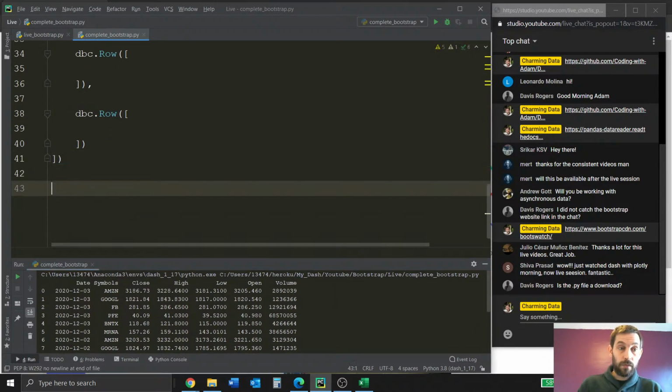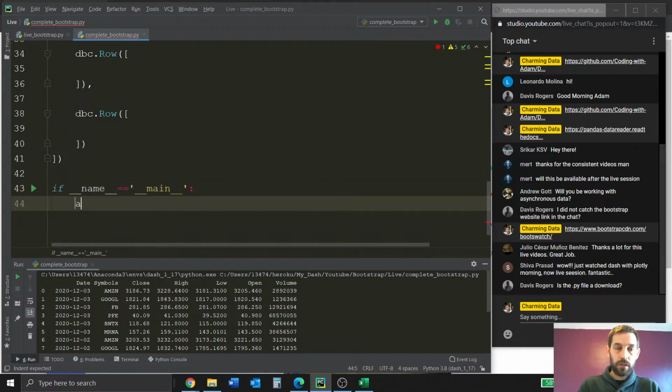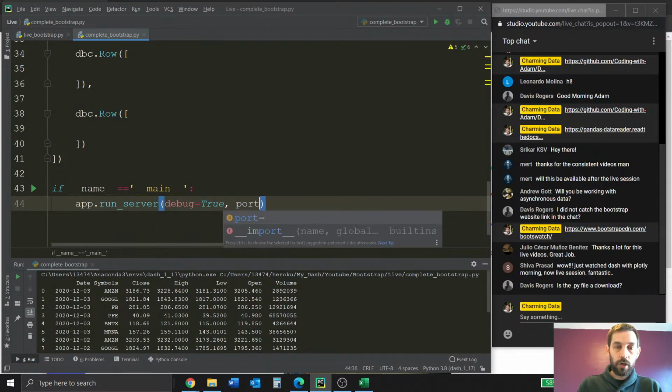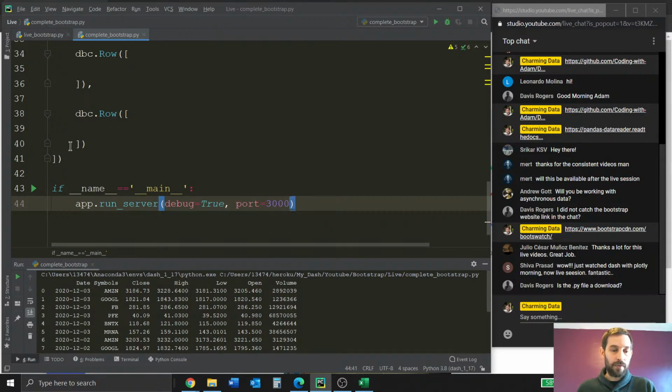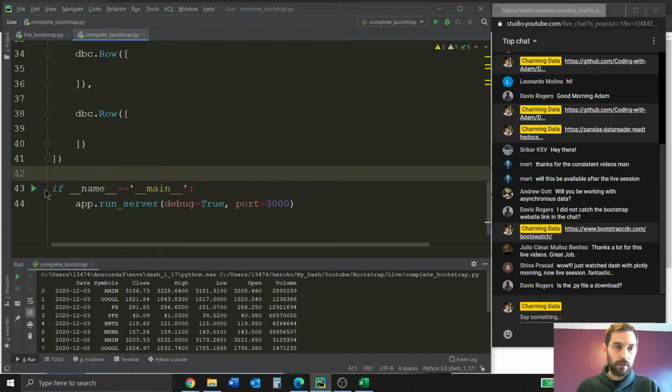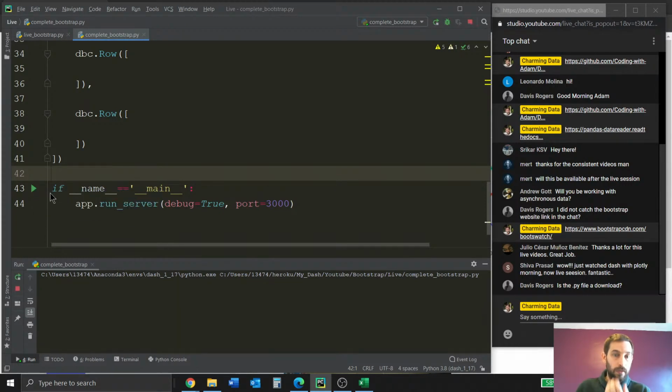Oh, forgot, if you want to run it, obviously we have to put what you put in a Dash app, which is if __name__ equals, in a string, you put __main__, to actually start the app. This again has to do with Flask under the hood. Run server, we'll do debug true. And I'm just going to use port 3000 just in case I want to run 2 apps at the same time. You don't really need this right now, but just in case.